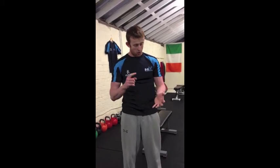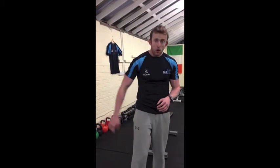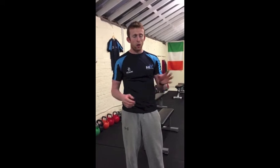We're working the quads, working the glutes, and particularly we're working the VMO and the glute med. Sometimes on the bilateral stuff like the squat, the glute med doesn't really kick in. Some guys can be quite quad dominant. I think this definitely helps balance that a bit more. The rear leg is also stretching the hip flexors, so there's a bit of mobility going on as well. For a pre-season setting in particular, it's really good for building that strength base and working on any imbalances.